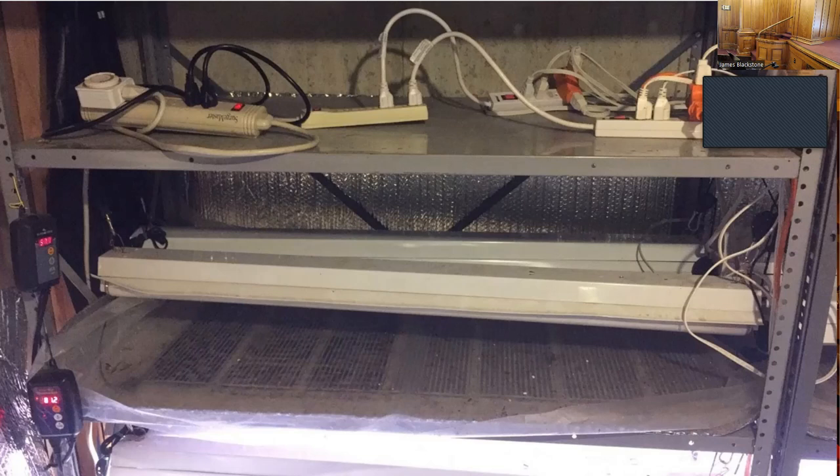It's a little thermostat. I know this might seem like a lot, but if you're here and part of the cult of growing mix, this might be a required investment. This little thermostat is just a little thermometer that goes in the tray in the center, not at the edge, but in the center where the moisture will always keep good contact and get a good reading. Then you plug your heat mat into that, and it makes sure the heat mat turns off when it gets above a certain setting.